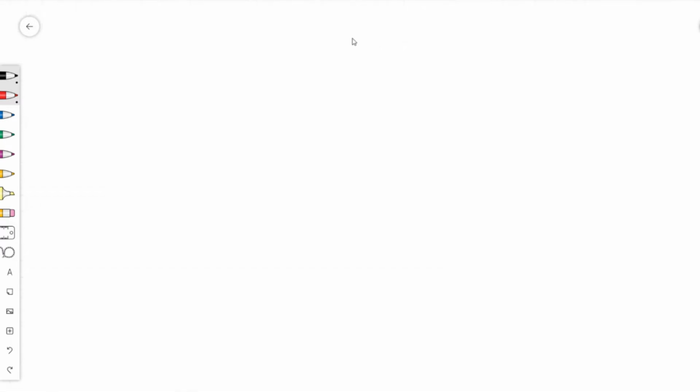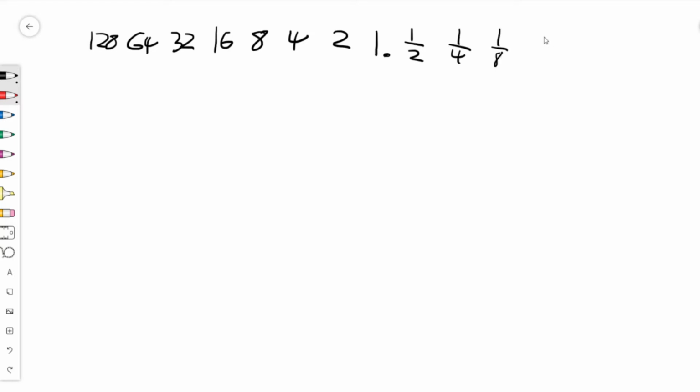So you're going to be, first of all, very familiar with our standard binary table. Of course, if you've seen the video of converting decimal into binary, you'll know exactly what this table is and how it works. When we're turning fractions into binary, we go the other way. So we go 1 over 2, 1 over 4, 1 over 8, 1 over 16, and 1 over 32. The essentially same numbers as we go to the left, except we're going to the right.